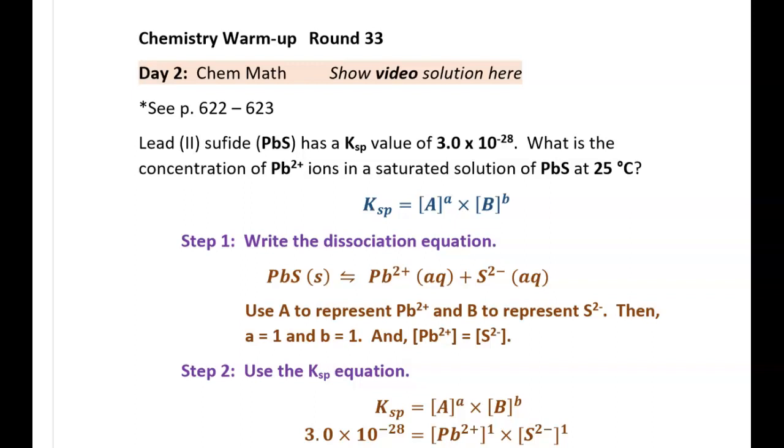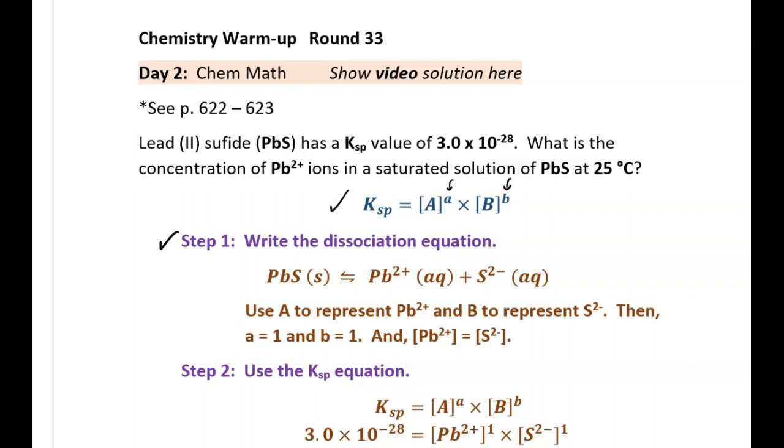To do this question, which involves Ksp and concentrations of dissolved ions, you need the general formula for Ksp, and here it is written here. Ksp is equal to the concentration of one of the ions raised to an exponent that is the coefficient in the balanced equation, multiplied by the concentration of the second ion raised to an exponent that is its coefficient in the balanced equation. So this formula refers to using coefficients as exponents.